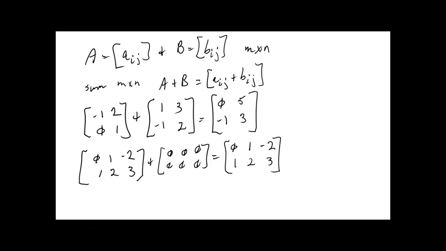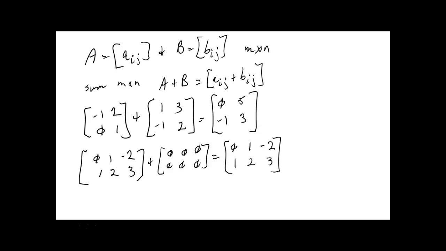Now this matrix here has a special name. Anyone want to hazard a guess what it might be? The zero matrix, exactly. And there's not just one zero matrix. This is a 2 by 3 zero matrix. You can have a 3 by 2 zero matrix. You can have a 2 by 2 zero matrix, a 3 by 3 zero matrix. Any size you have, if every element is 0, it's a zero matrix.